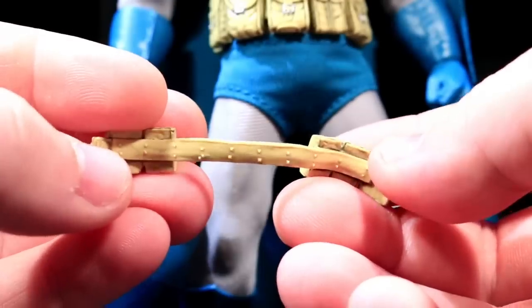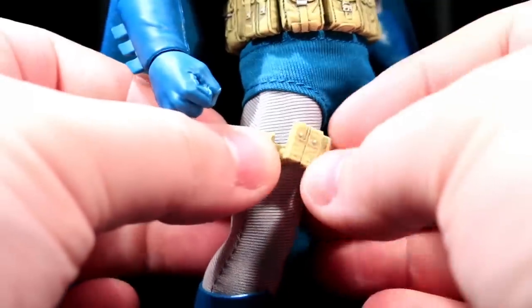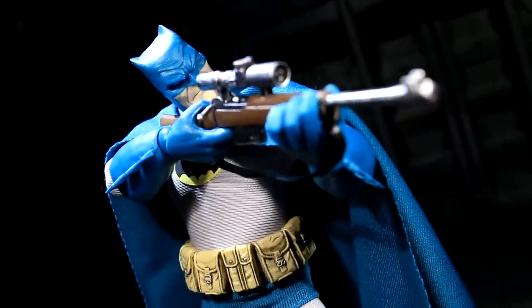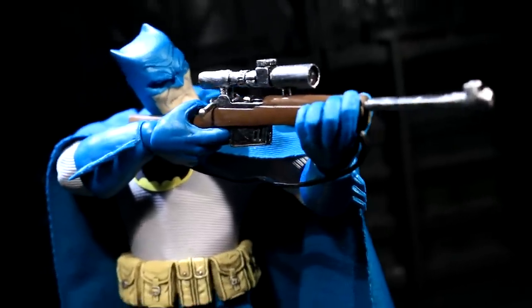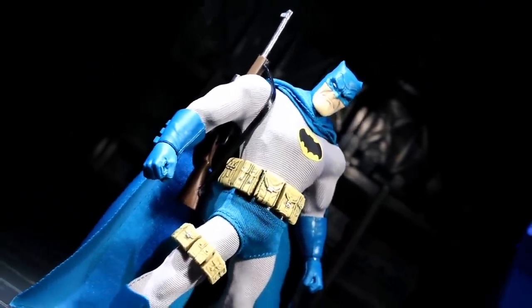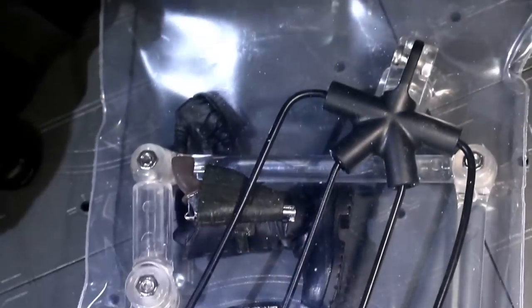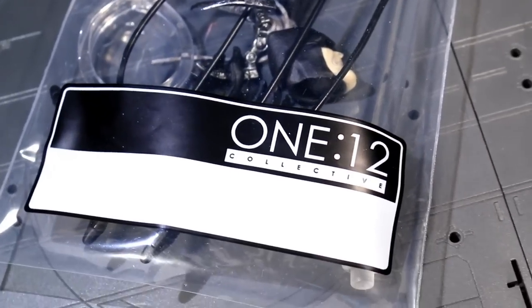The additional belt is great, made of the same material and covered in little nubs to help it grip onto the soft goods of Batman's pant legs without digging in too deep or wrecking the stitching. The sniper rifle looks great but feels weird to put on Batman, despite many correct justifications. Unfortunately, the strap doesn't have enough length or flex to go all the way across his chest. By the way, all this stuff can go into an included Ziploc bag if you're ditching your packaging — a Ziploc bag that appears to have no issue crediting the Figma release it borrowed the idea from.